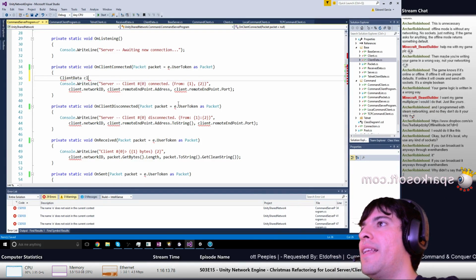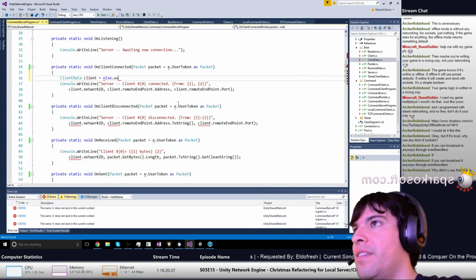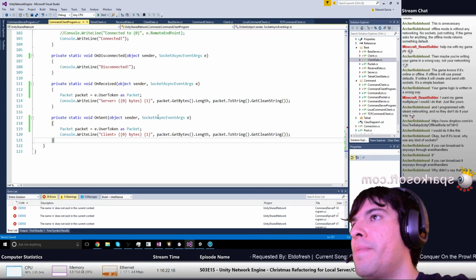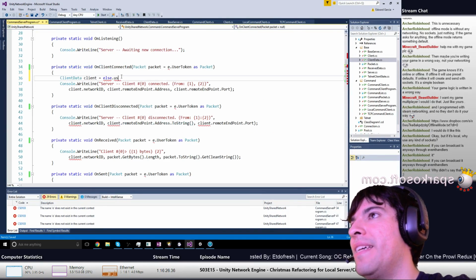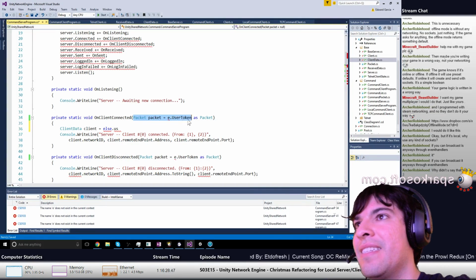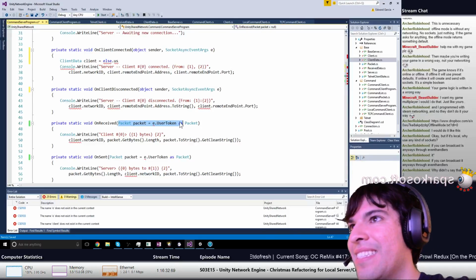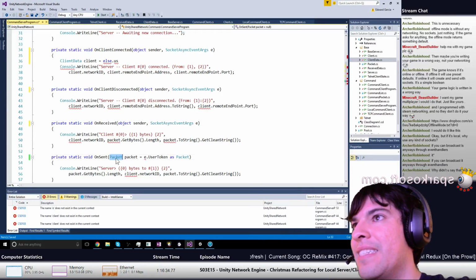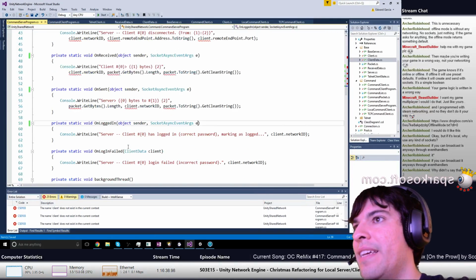So this is what I'm thinking. Client data, client equals e. Oh my gosh, what did I do? e.userToken. Yeah, I totally screwed that up. Command client program. This is what I want to copy and paste everywhere. What did I copy and paste? Some craziness, a whole line of code. All right, let's fix this. Object sender, socket event e. You too, man. You can't get away.